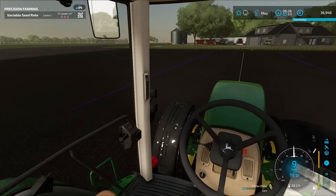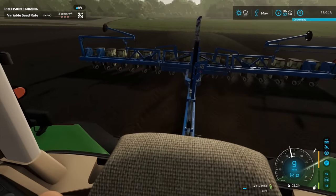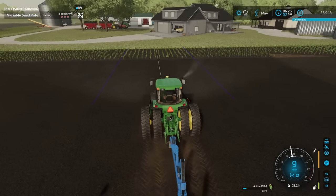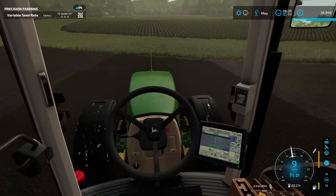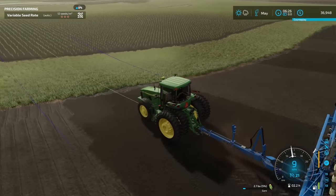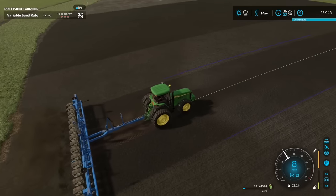And definitely, we got this new auto guiding steering system in here. She definitely seems like she's running a lot straighter of a line than what we were before, which is a lot better, and it helps me out a lot more to be able to get my job done right. Honestly, this is the first time I think I've ever really driven the auto steer system like this. Go ahead and lay that down. Planting like she's a dream.